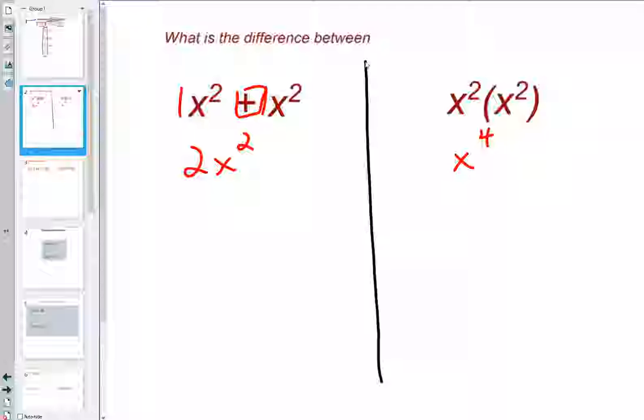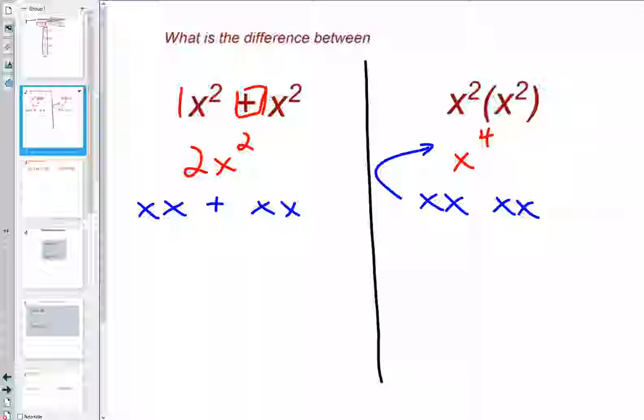So couldn't I say that this is the same thing as saying x·x times x·x? Since you're just multiplying everything there, you already had multiplication, and within each term you're also multiplying. What is x times x times x times x? How many x's are there? 4, hence x to the 4th. Whereas when you were adding them, yeah, we had x·x and x·x, but we're adding them. So this is more like saying, hey, how many x·x's are there? Any questions there? Cool. All right.